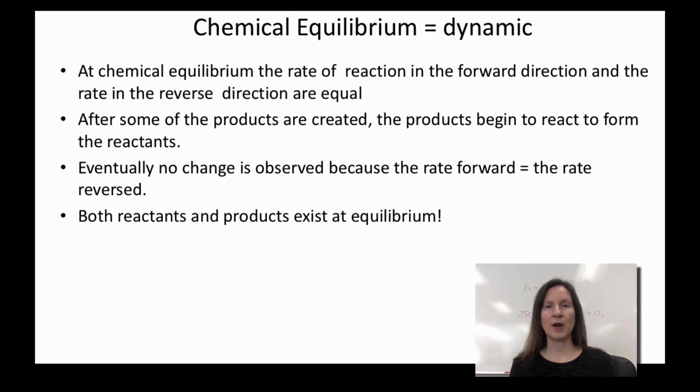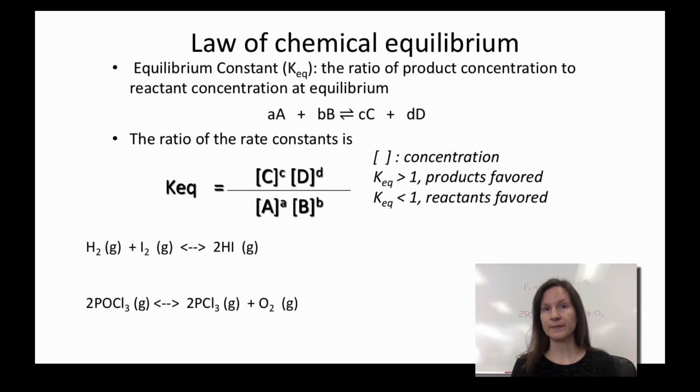Again, mathematically, the problem is I can't stoichiometrically say if I have 10 grams of reactant and it all becomes product, the mole ratio will tell me what happens, because all the reactant didn't become product. So essentially, we need new math to help us calculate, once my reaction is not changing for a reversible reaction, how much of my stuff do I have? So this is the foundation of the new math.